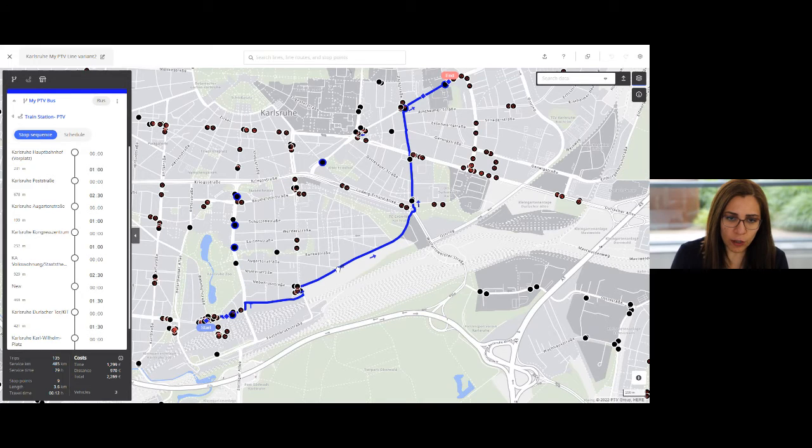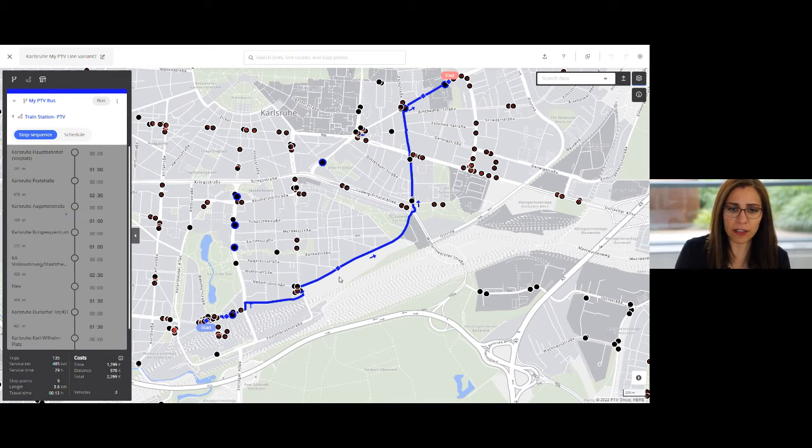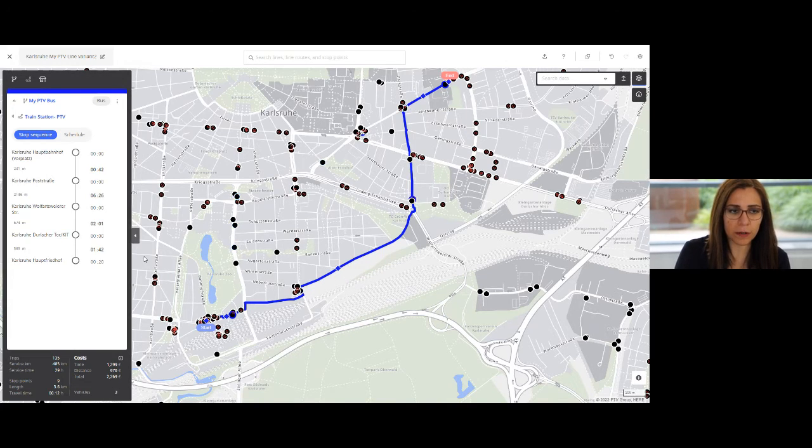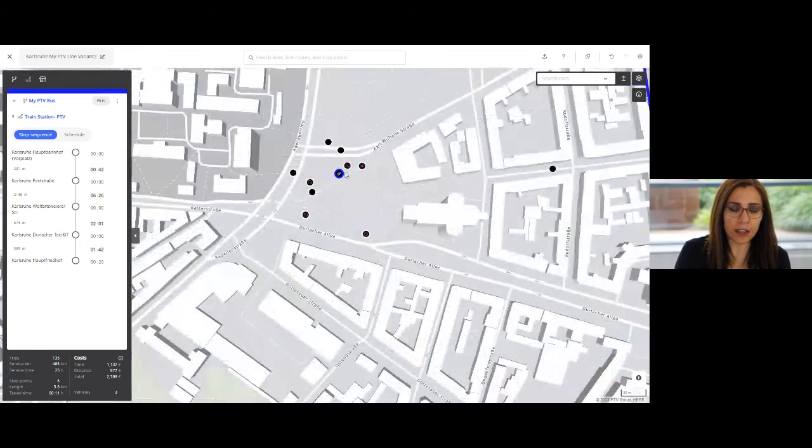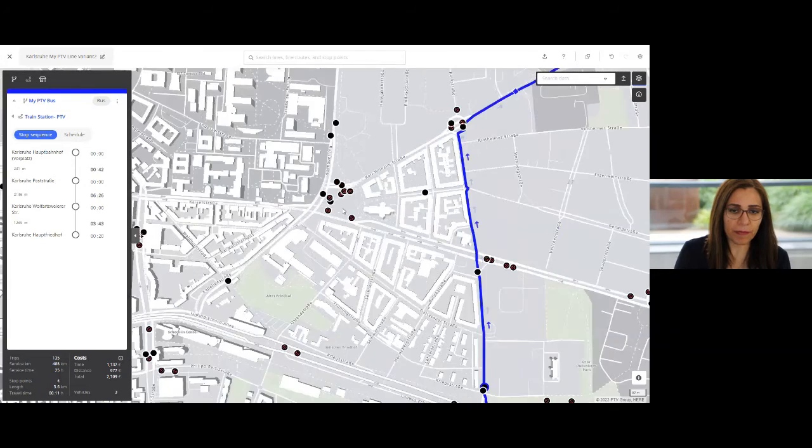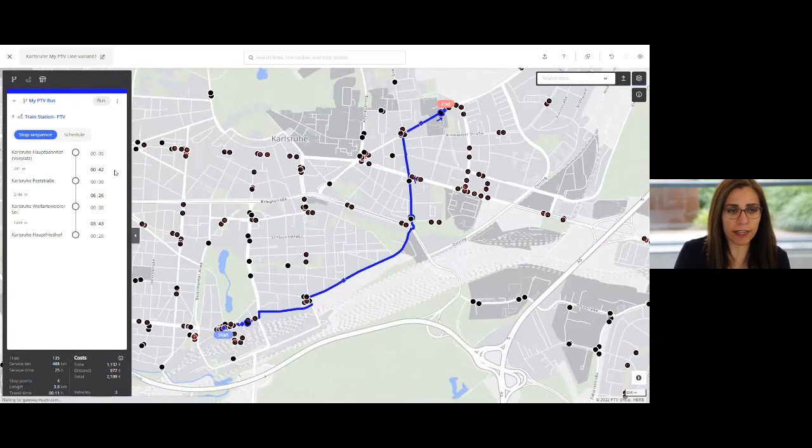And I take a via point, and you see that, all right, it takes a while to calculate the stop sequence, and my new stop sequence has been calculated. The stops that I attached there have been detached. This one I attached on purpose manually, so I can detach it again as well. And my second variant has been calculated.